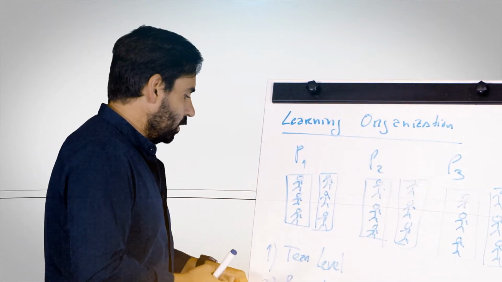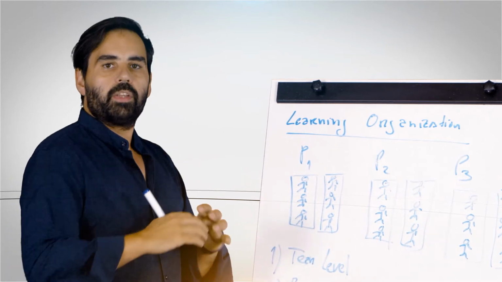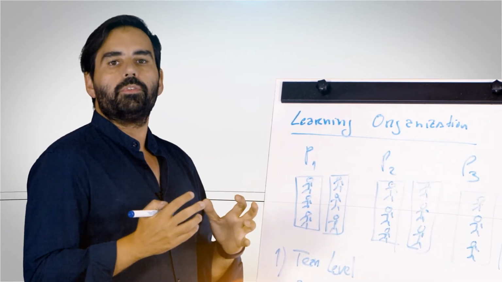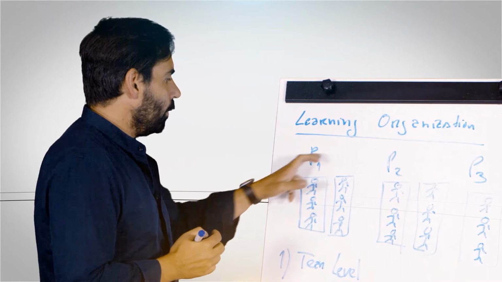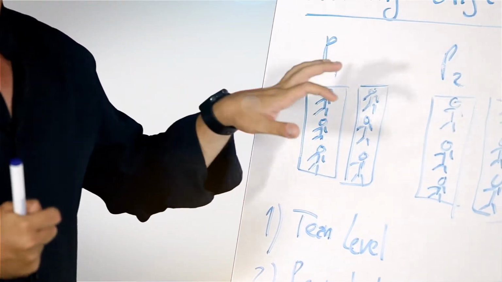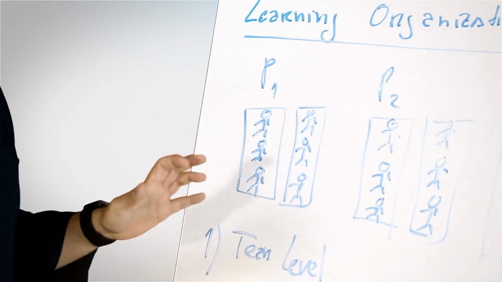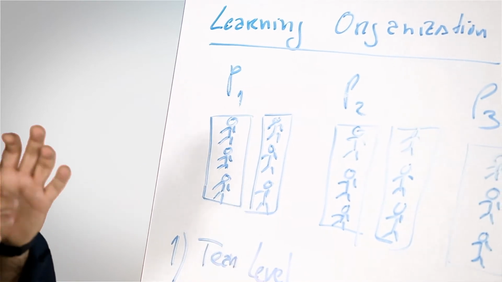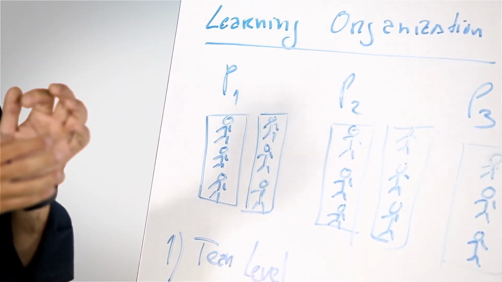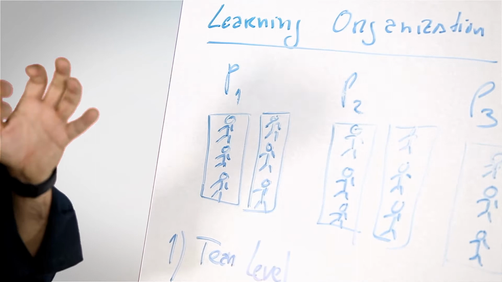The second level is the product level. Okay, so the idea is the same, but what you want to do is to do this across teams inside of the same product. Exactly the same concept as before, but now instead of being very local to your team, you want to expand a little bit to your product.